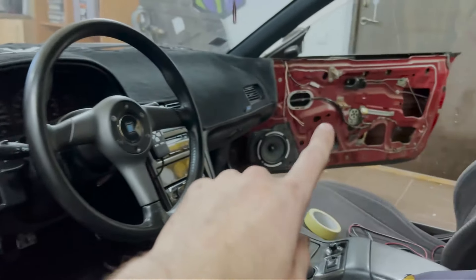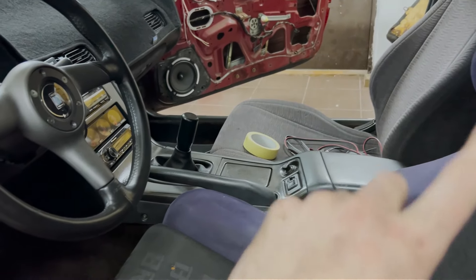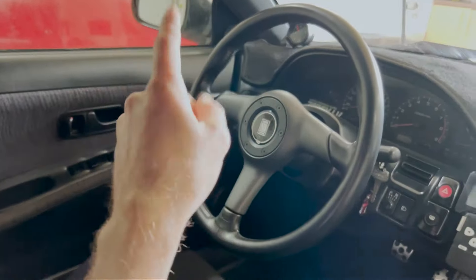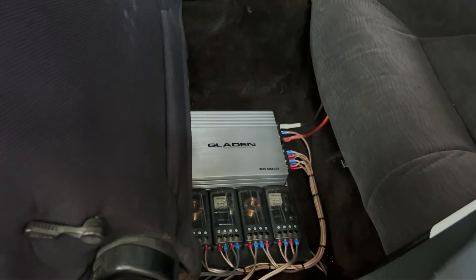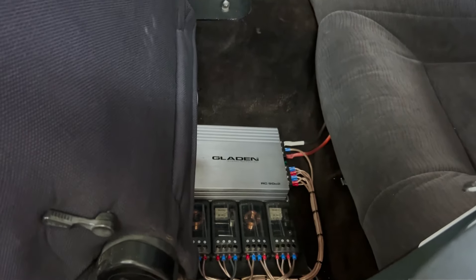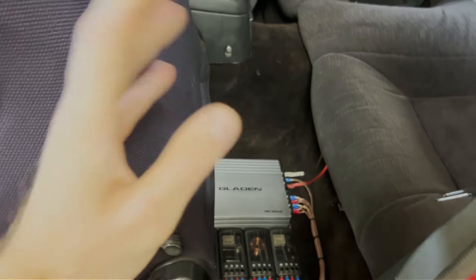I'll finish the door, give you an update, then add power from the bus bar, ground, and RCA cables. Okay, so it is the next day — I'm looking kind of rough from all that working. I think I'm done with it: the door is assembled, the door card is on, the tweeter is there, the woofer is there, everything looks nice. The other side is also complete. I did all the wiring. The amp setup behind the seat is pretty sleek — I did a decent job on the cables. It doesn't pop out that much. This location is great because nobody will ever sit behind me, and I like to drive laid back so I need that space.